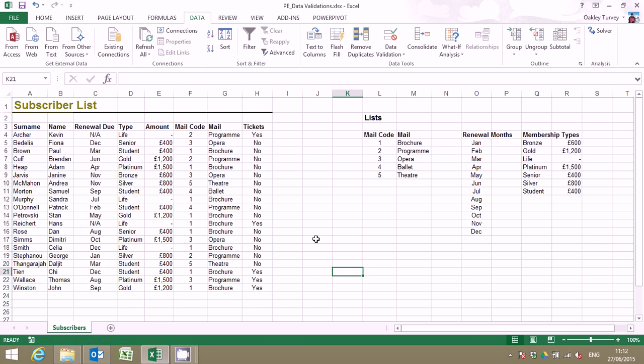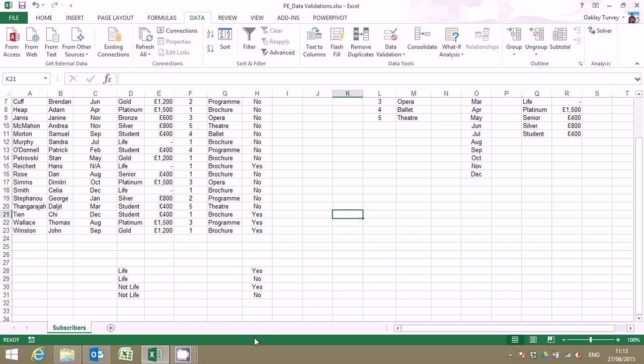What we've got is we want to restrict these tickets to only the life members. So anybody who's not a life member, we're not going to give permission to buy a ticket, even though they may have asked for the tickets, we're going to say no. So here, that life member has asked for a ticket. Here, that life member has not asked for a ticket. We do also want to allow life members not to have tickets. So we don't want to force the life members to have tickets, but equally we don't want to allow anybody who's not a life member to have a ticket.